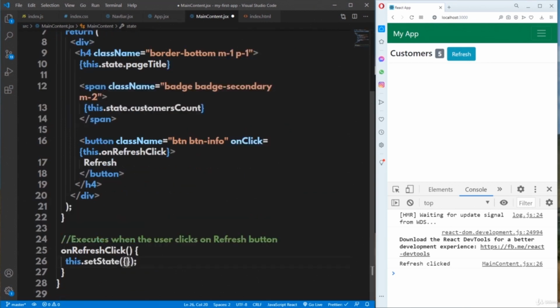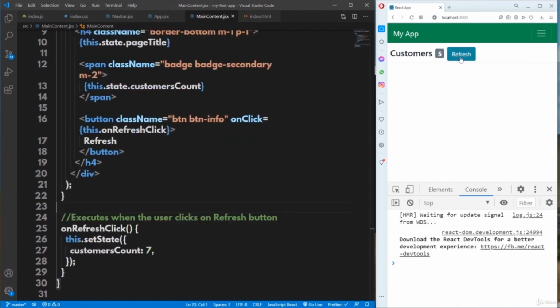So to do so, just add the customers count property only and give the updated value, that is 7. It will overwrite the previous value, that is 5. And then this particular change will be taken into the virtual DOM first, and then React compares the virtual DOM changes with the actual browser DOM and updates the browser DOM only for that specific property, and will not render the full UI.